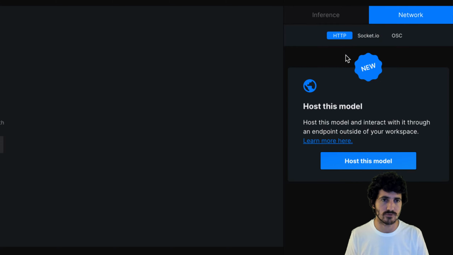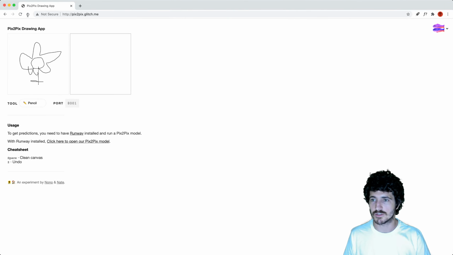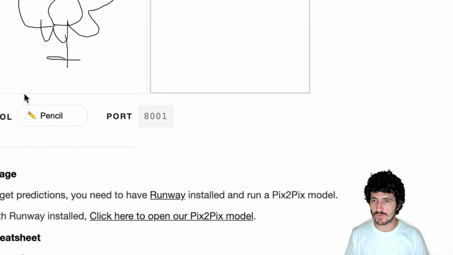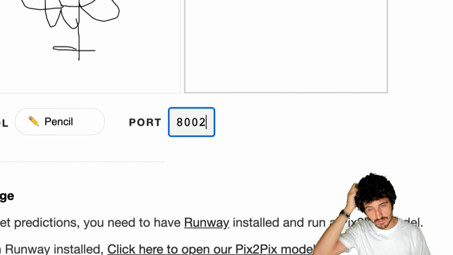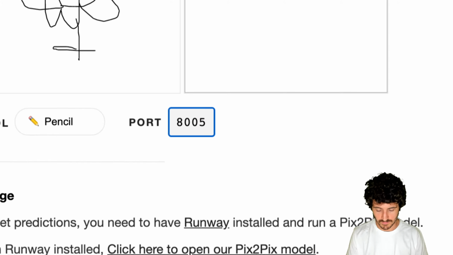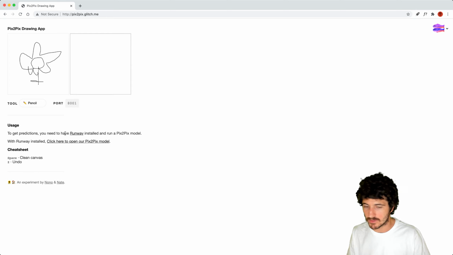These are different protocols to interact with the application from other applications or systems running on your machine. And here we have this field where you would put, okay, it's running on port 8002 HTTP port, or 3000, or whatever port you put your application to. By default, Runway puts 8000 or 8001, or at least the local version that I used last time.